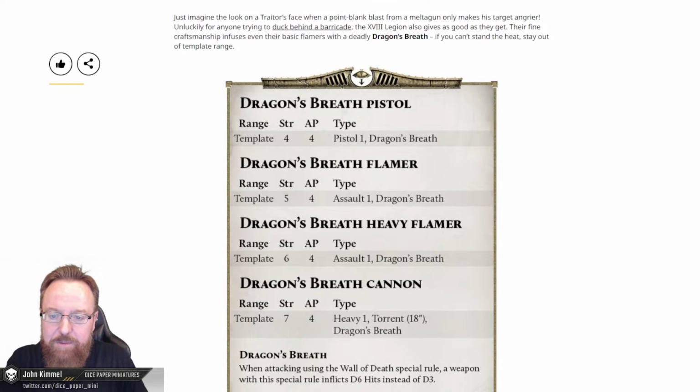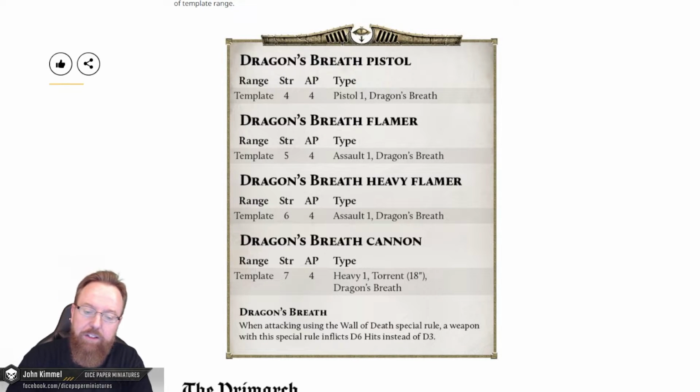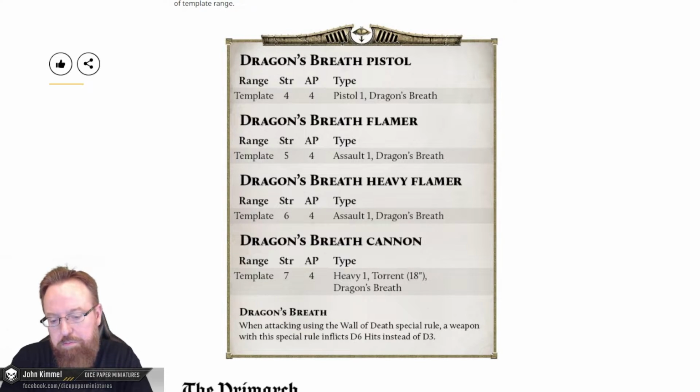For sure. All right, so the Dragon's Breath is when attacking using the Wall of Death special rule, a weapon with this special rule inflicts D6 hits instead of D3. So that's what the keyword is for, Dragon's Breath. That's awesome. So it's basically double damage.